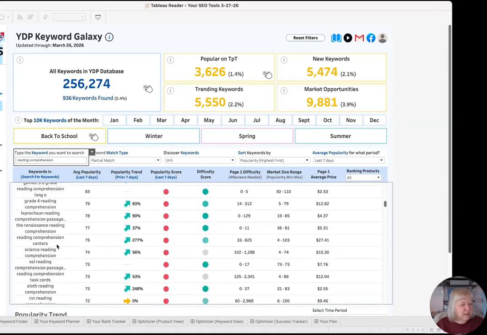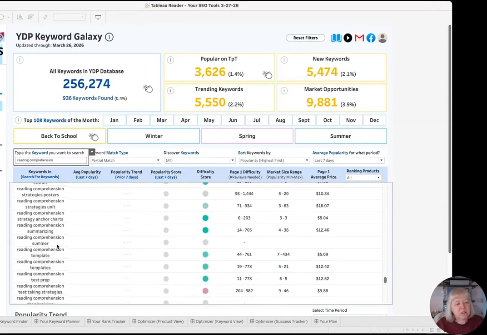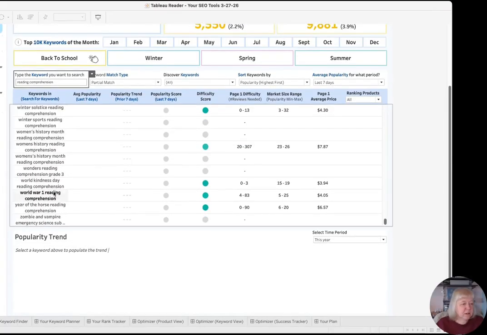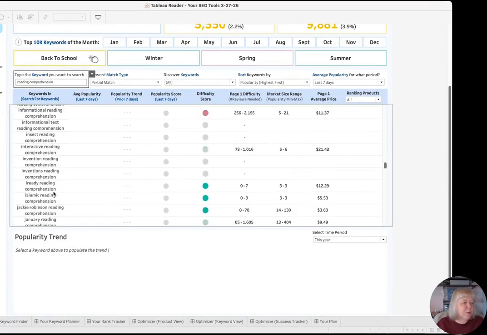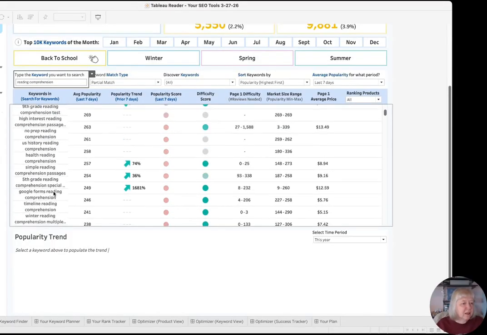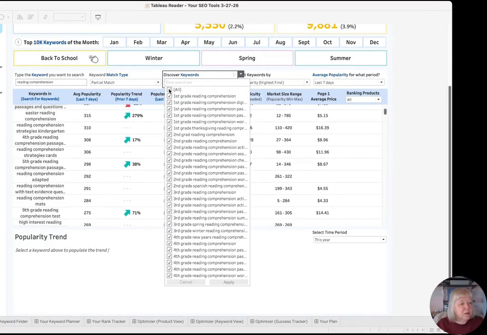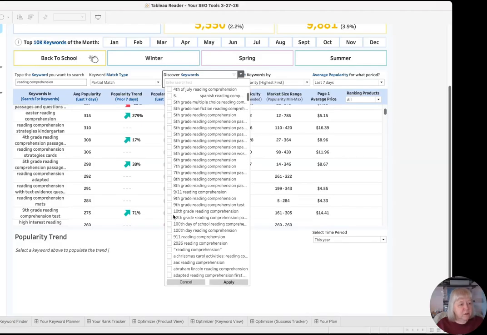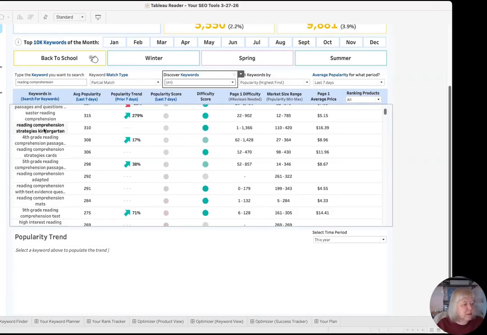And you can see this one is a big word, just like if I had typed in math, it's going to give me a lot of things. You're going to want to narrow that down, which you can do. You can click off this and then you can kind of go through and click on the things that you would be interested in, and it'll just give you that list to look at.